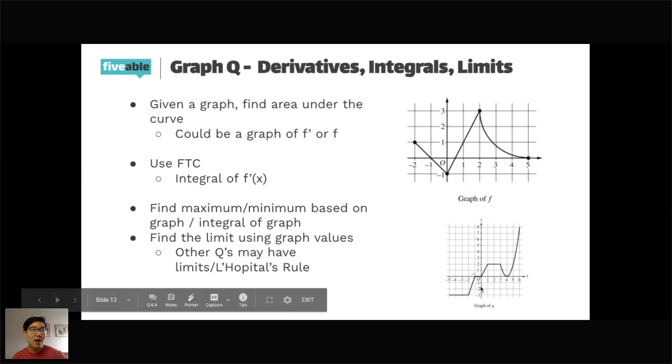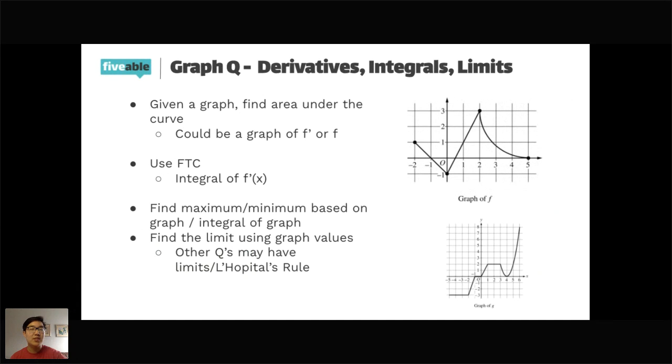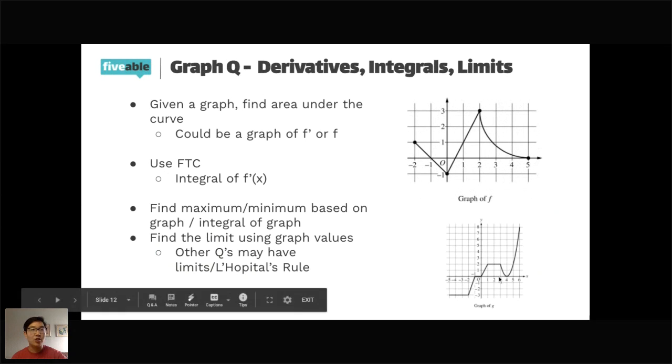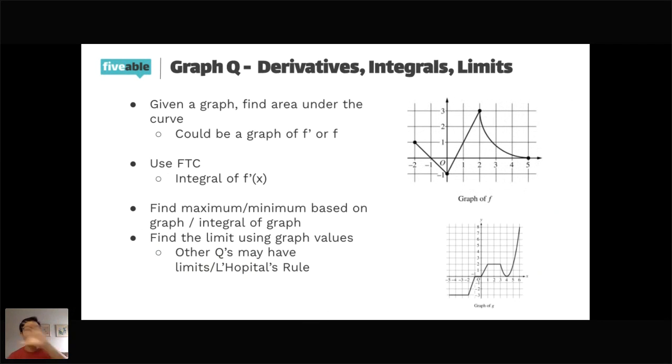Let's say that this is the graph of g, and they tell you the specific area under the curve from 3 to 6. That's where you'd want to show your work as if you were doing an integral, but you just want to show work from the graph itself.